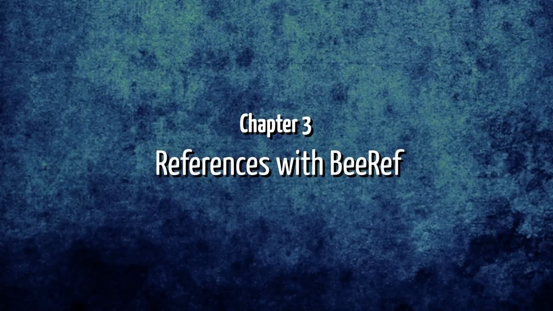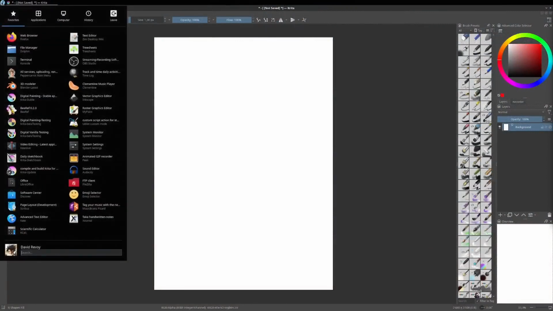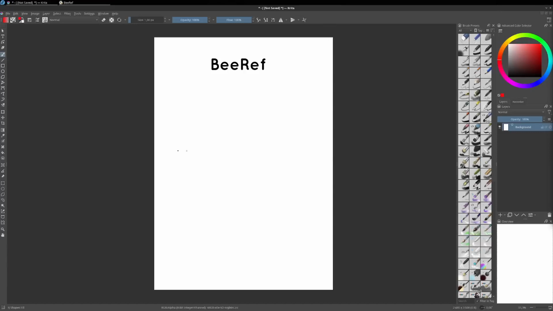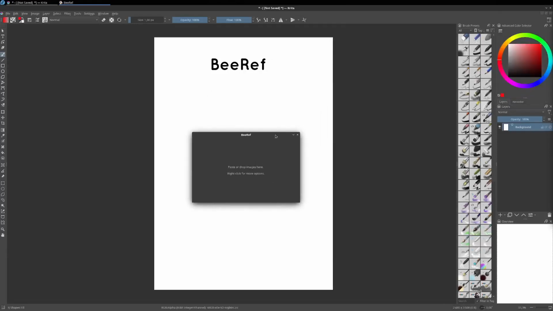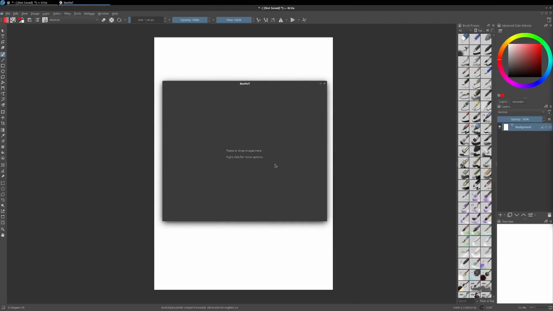My favorite tool for that is not in Krita itself. It's an external software that runs also on Linux, but also on other platforms, I guess. And it's BeeRef here. You can see the icon. I'm clicking on it, and the BeeRef window appears on my second screen, so I will bring it here. BeeRef just collects a lot of images quickly. I will just grab some pictures and make a little time lapse of what I'm grabbing, copying and pasting in BeeRef.